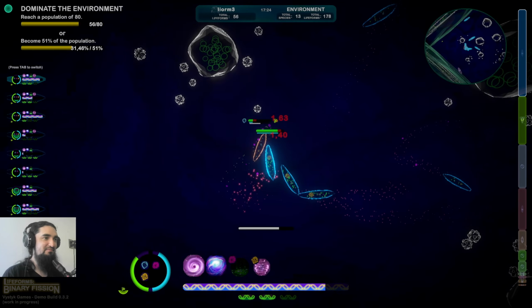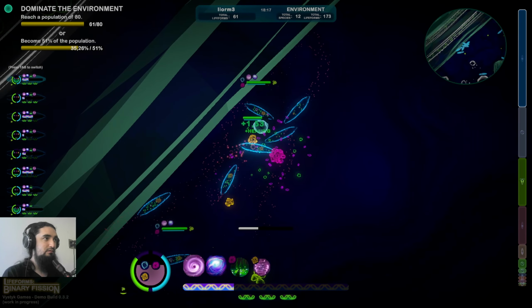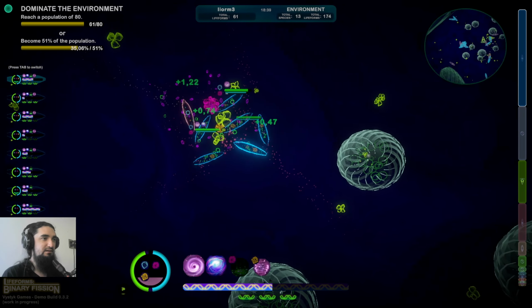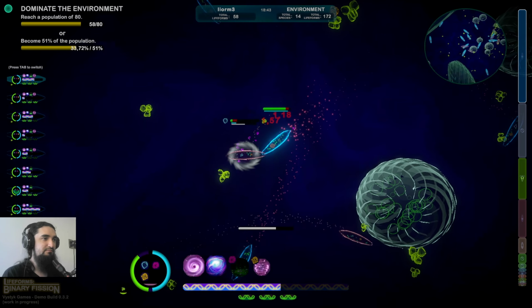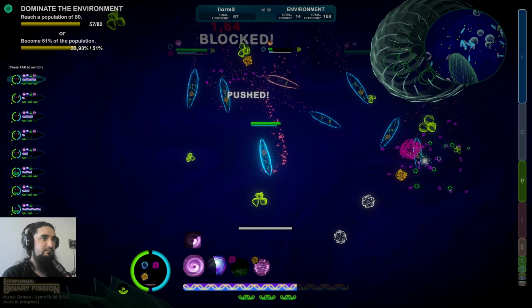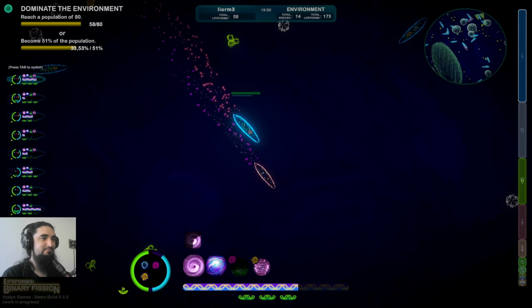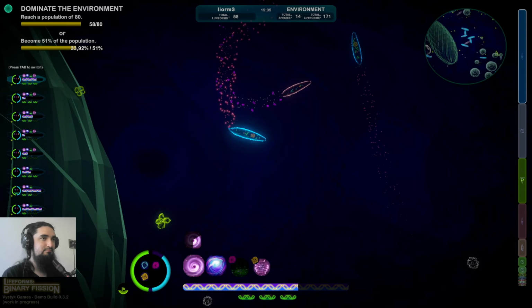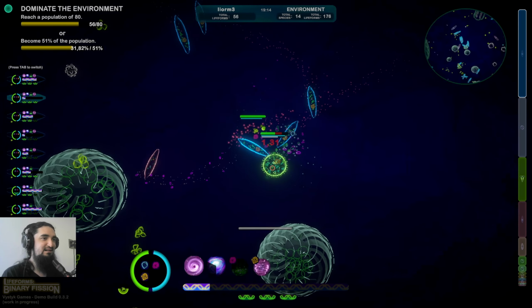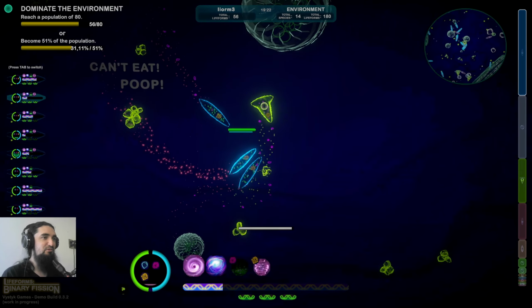There. Stun him. Extinct. Right now, 33.5% of the population. I need to keep an eye on that number. 35. Nice. Back to 34. Stop pushing me. Just die. Oh, what a pain. You also get out. Damn, I'm kind of stuck there.